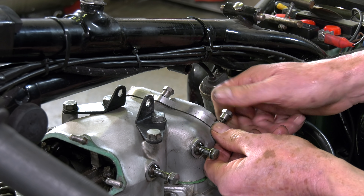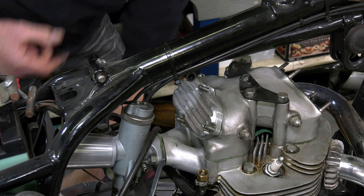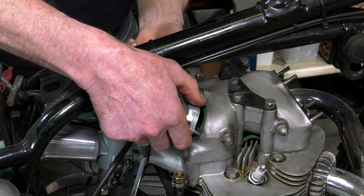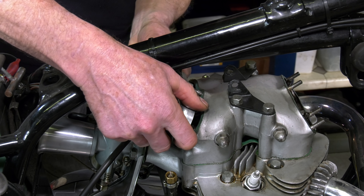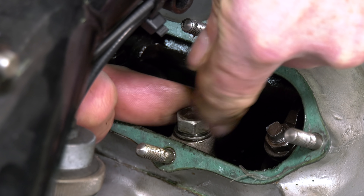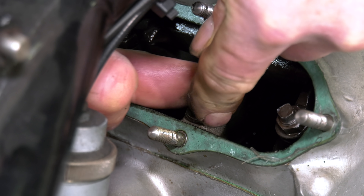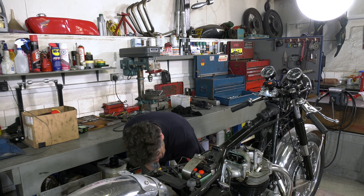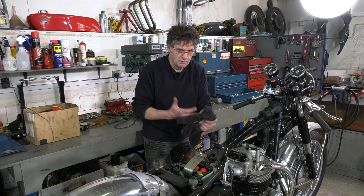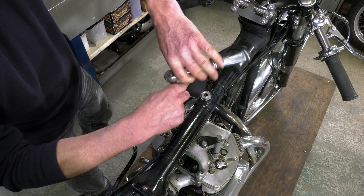I know we should all wear gloves really, but you can't work so easily with gloves on — you don't have the feel for it. If you're trying to undo a bolt or a nut, with bare skin you can feel it better. You tend not to drop things so easily without a glove either. You should really get your hands covered and be careful with oil and grease, but fiddly little bits I tend to do without a glove.